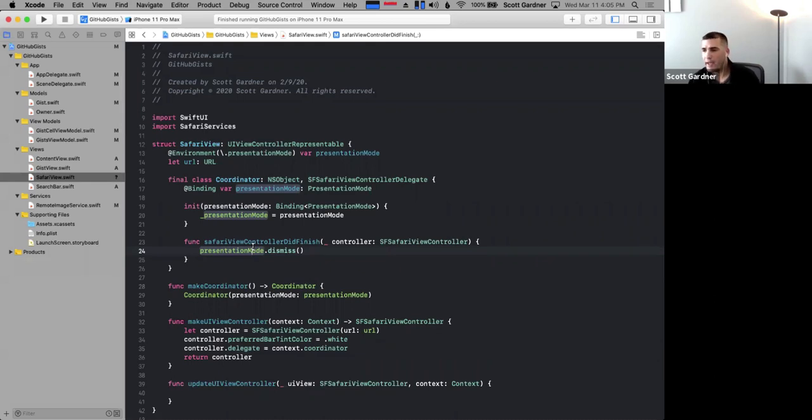Again, Q&A if you have questions about that, or after the fact, you can always hit me up on Twitter or wherever, and we can certainly address it. But this is the implementation, not too many lines of code, but this is how we would wrap a view controller with a delegate in this case, and wrap this in a SwiftUI view.